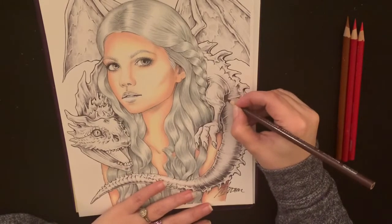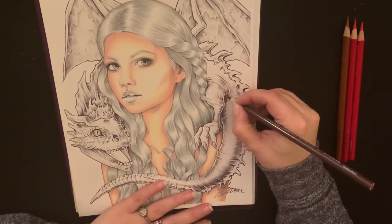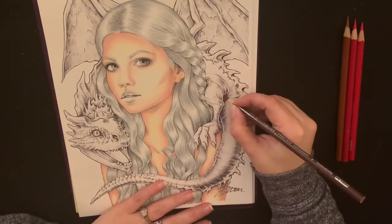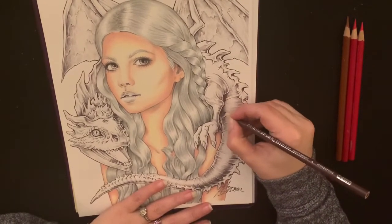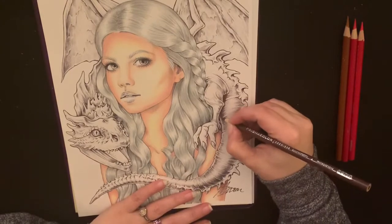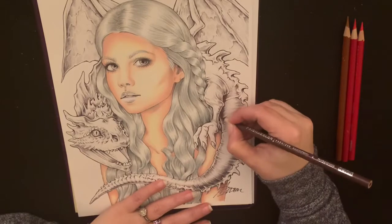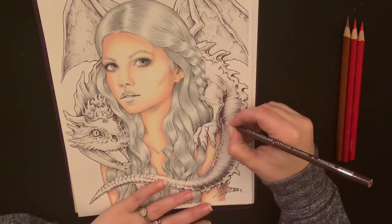To begin with, I'm only putting a light pressure down. I'm not going too harsh with that pencil, just so I can get some layers and build up my colour. So I'm just going basically over where the dark grayscale is.